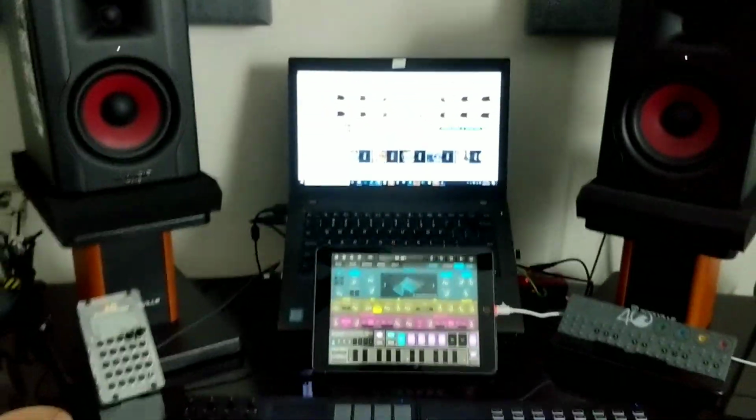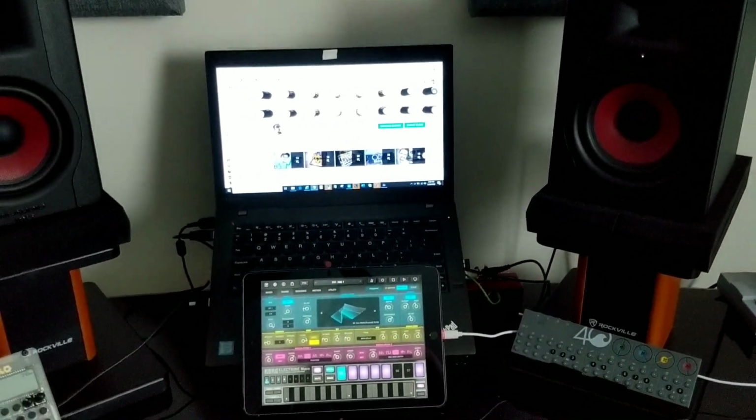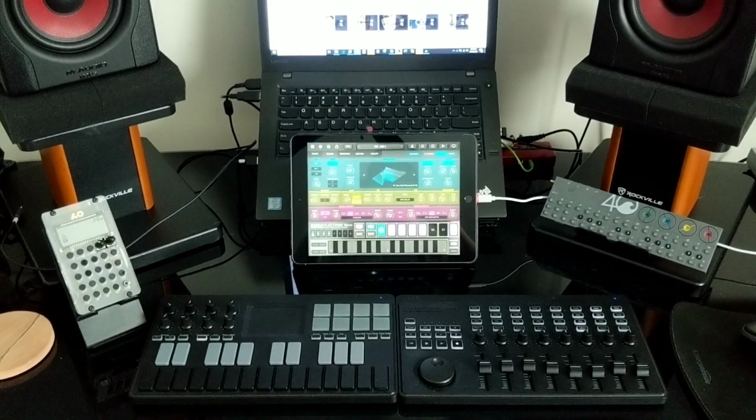Got these monitors set up on stands. This desk can raise and lower electrically, so sometimes when I need the monitor directly at ear level, I just raise it a few inches and there we go. Above that I've got a TV here for games or whatever I need to use it for. So yeah, this is the iOS station.